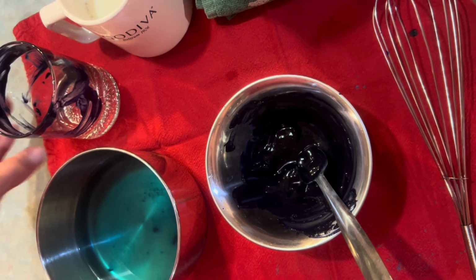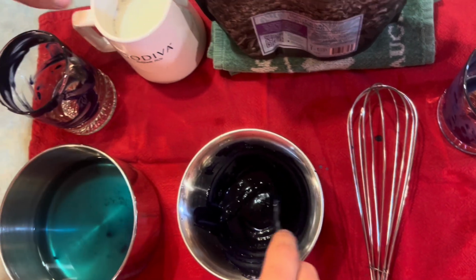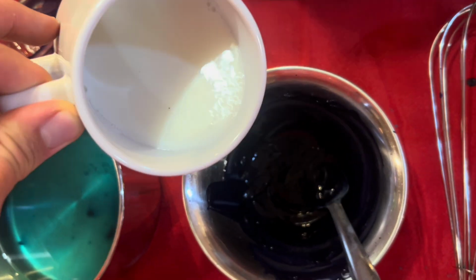So here I am with those 2 cups, and I'm just mixing, keeping that mixture nice and fluid there. I'm adding that milk that I've warmed up, and I'm adding it all.